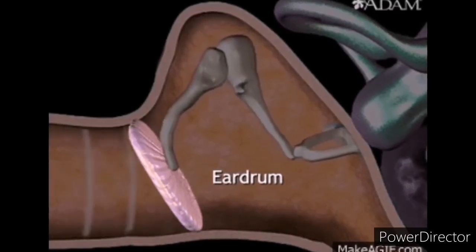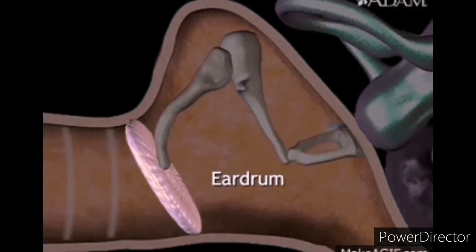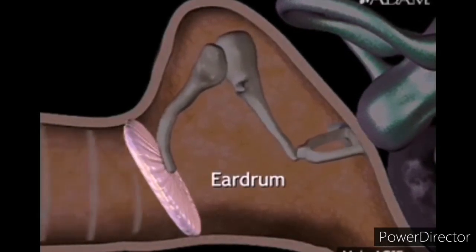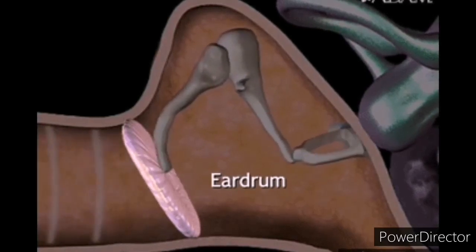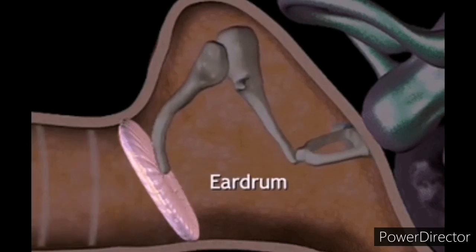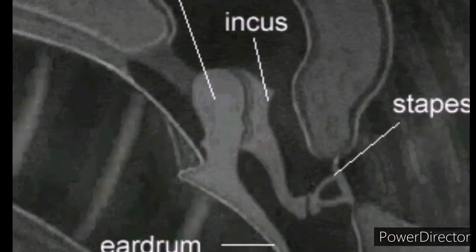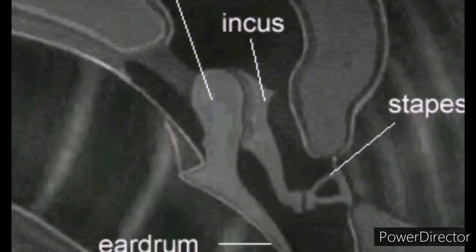The function of the ear canal is to transmit sound from the pinna to the eardrum. The eardrum is a membrane at the end of the auditory canal and marks the beginning of the middle ear. The eardrum is extremely sensitive and pressure from sound waves makes the eardrum vibrate.